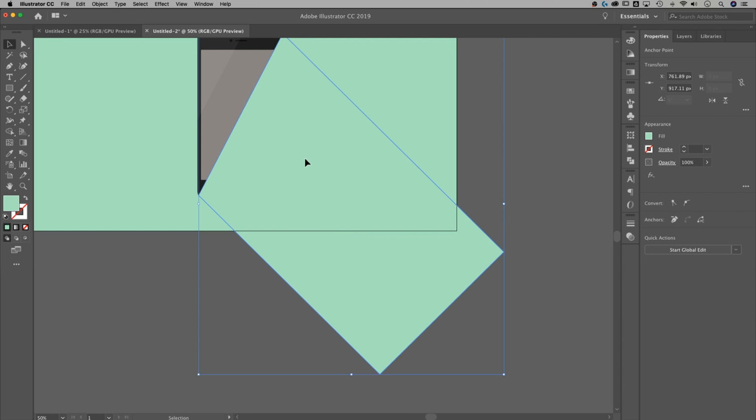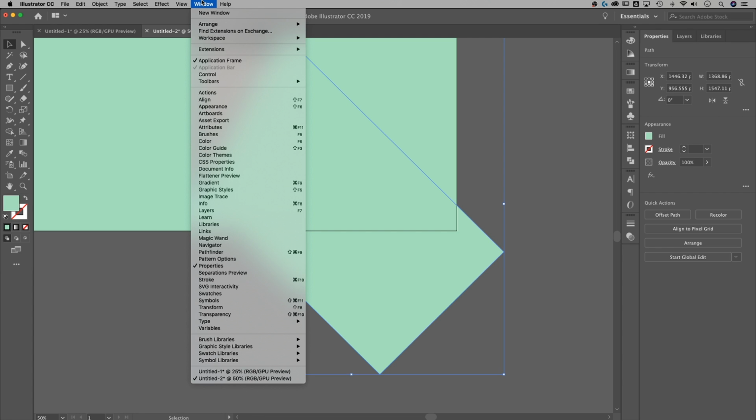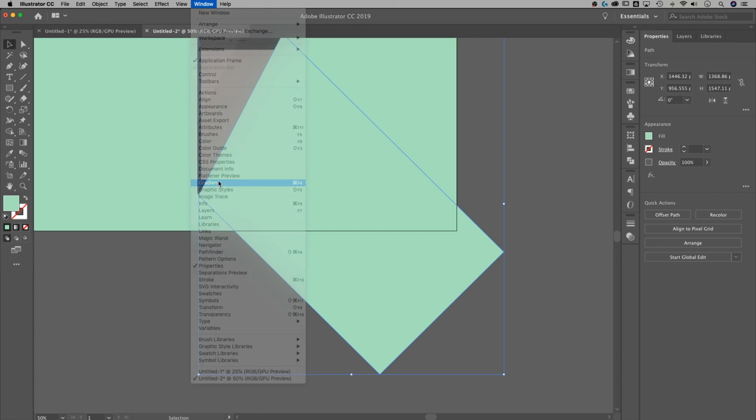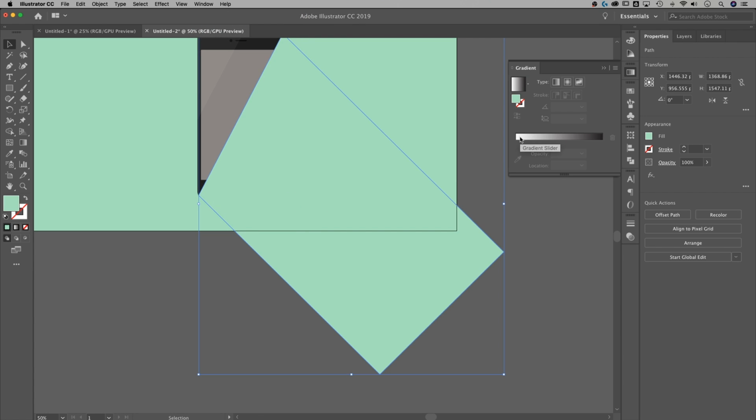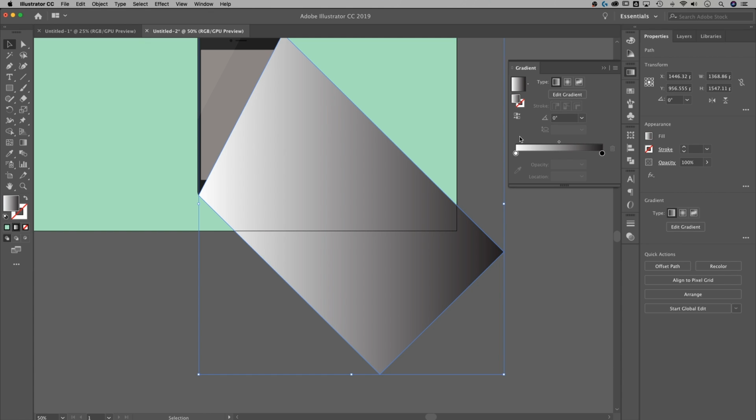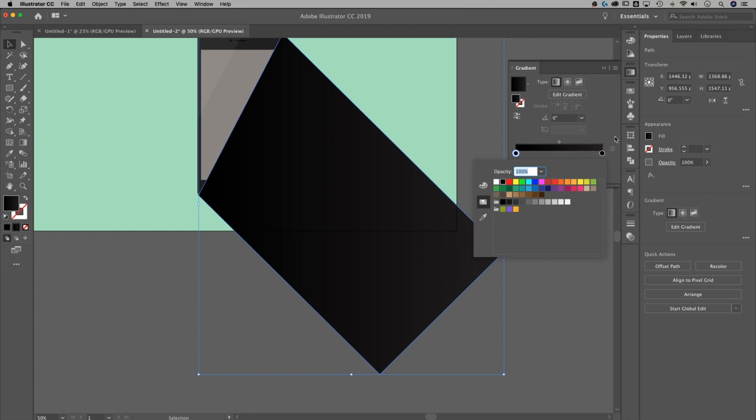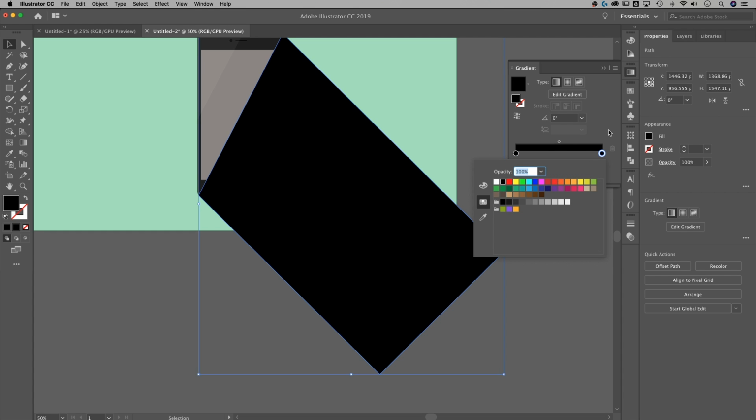Okay, so this guy, we need like a shadow color, obviously, but I wanna do like a gradient here. So I'm going to find my gradient tool, maybe just by going up to Window, down to Gradient. That's the gradient panel. And if I just click on this gradient slider, it's gonna apply a gradient, okay? I need this to be from black to black, not from white to black. So I'm gonna double click on this color, select that black. I'm also gonna double click on this color and select the same black just to make sure we have the same black.